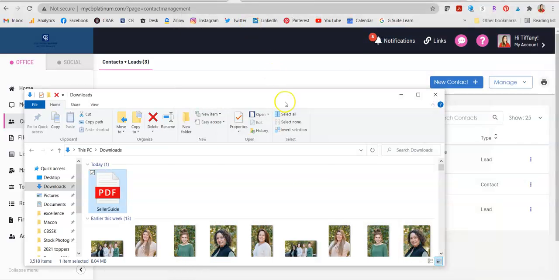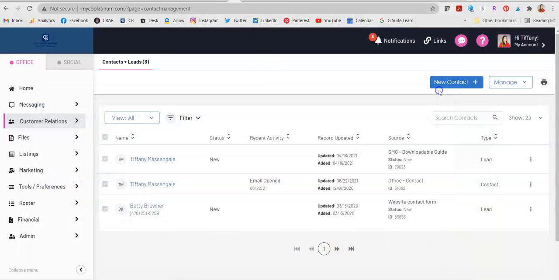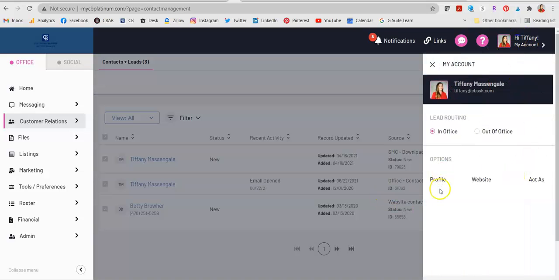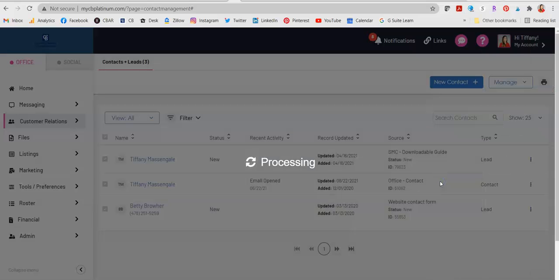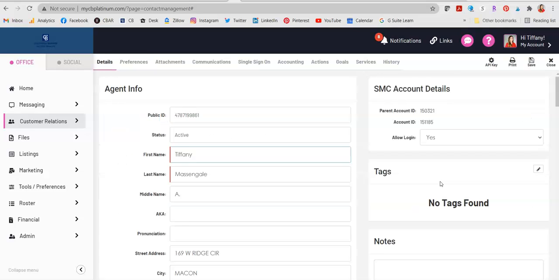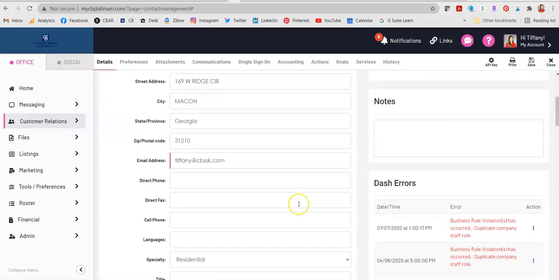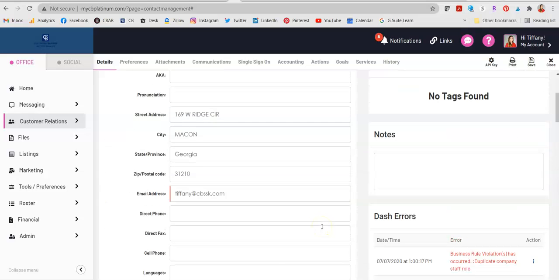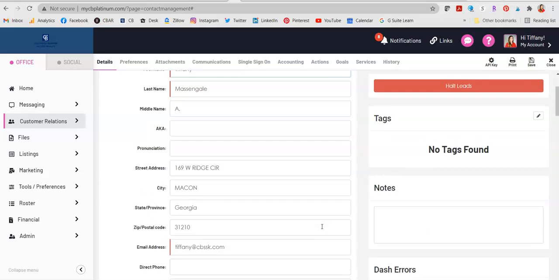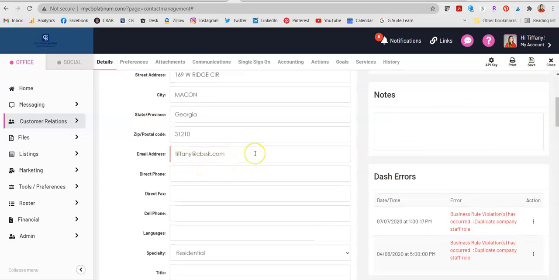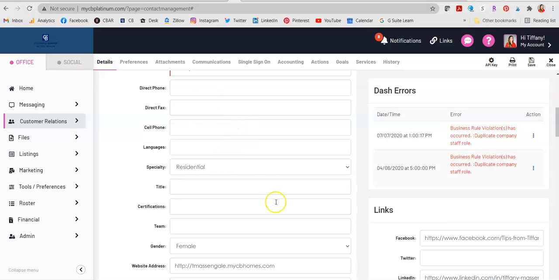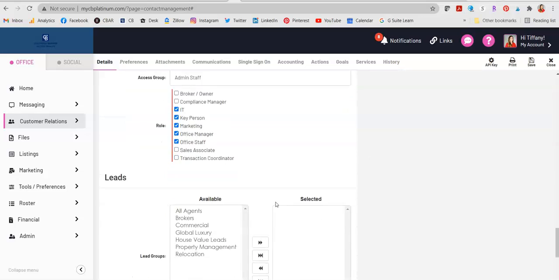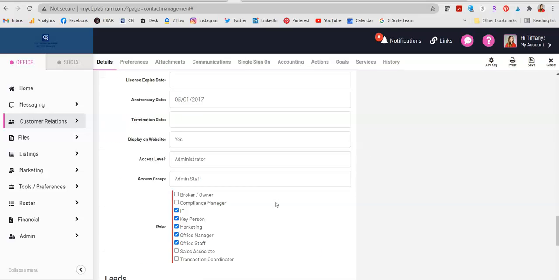Well, when you go in the back office, let me click out of all this, and it says like, hi, Tiffany, right? Then you go to your profile. So if you don't like the way your information is showing up at the bottom of the downloadable guide, this is where you would go to change it, okay? So you don't like your image, well then upload a new image, okay? If your phone number isn't populating correctly, this is where you would put it. So, I have my email address, but you can tell I don't have my phone number in there. Okay. So anything like that you would want in there, this is where you go to change it.